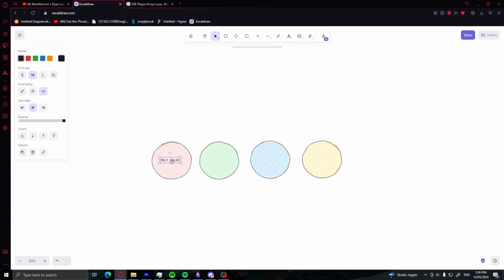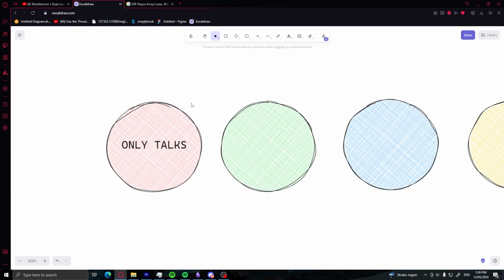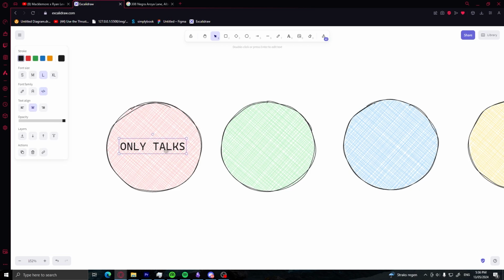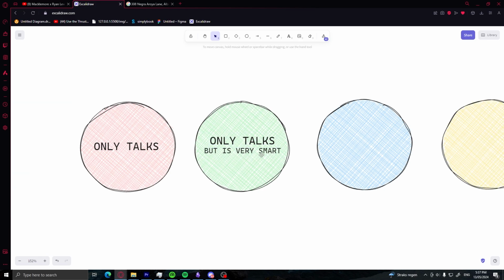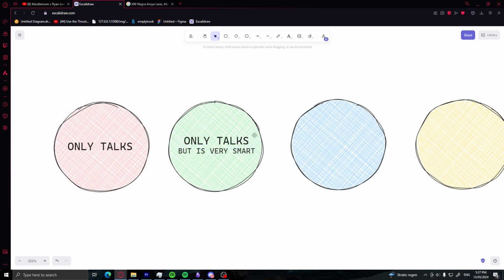The first type I want to talk about is the type that only talks. What I mean by that is that they join to contribute, and mostly what they do is talk about ideas, often ambitious things, but when it comes to actually working or putting some effort into making it work, that's not there. Now, this does not mean, okay, wait, I gotta make a difference, okay? So we got the only talks, and we got the only talks but is very smart. Now, this person, for example, Jonathan would be this person. He only talks, but he told us, I don't have time to help out because I also have my own project, but I am willing to give advice, and he is very smart.